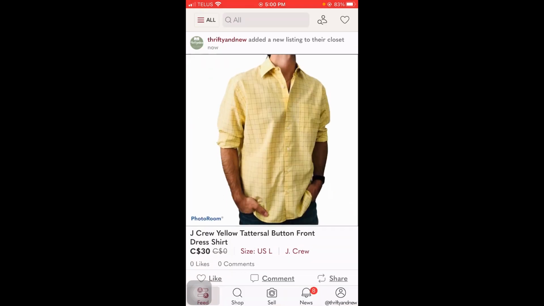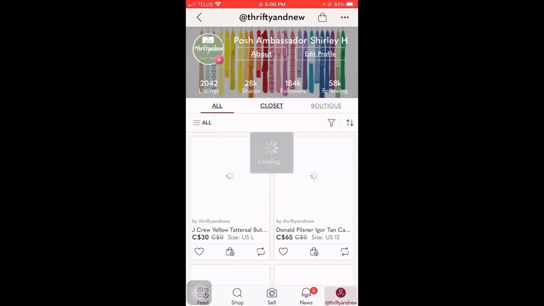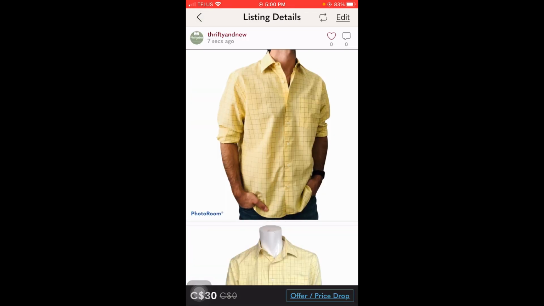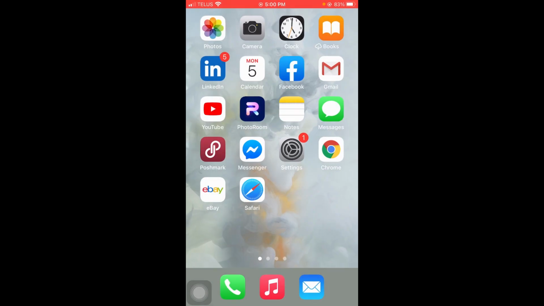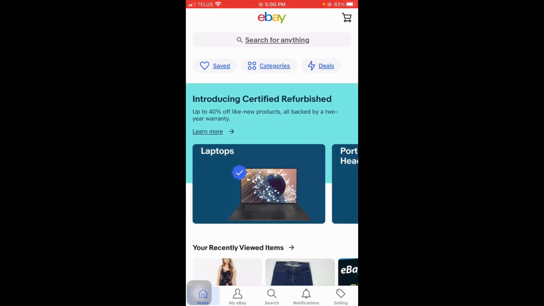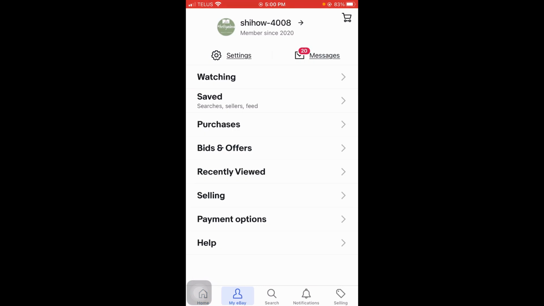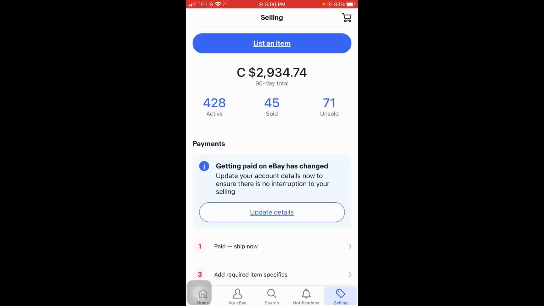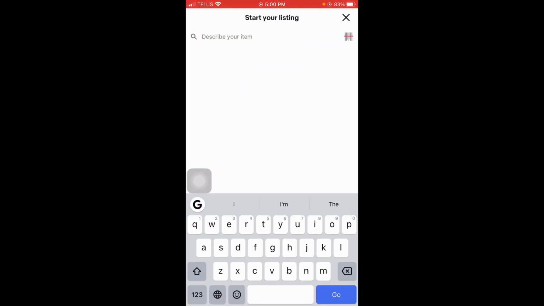online. Now, I don't want to lose this because I'm going to use a lot of the same information putting this on eBay. So over to eBay. And I didn't find anything there that was specific. So I am going to just list my own item here.